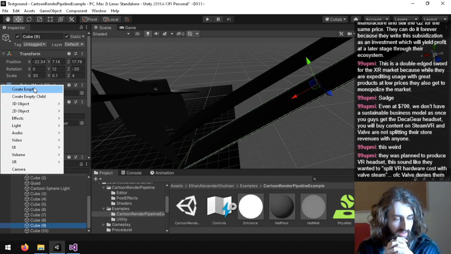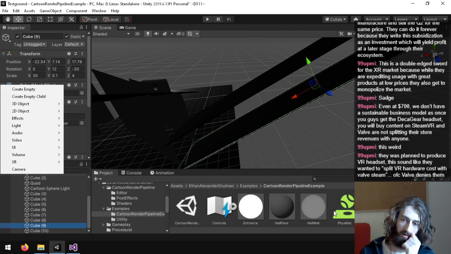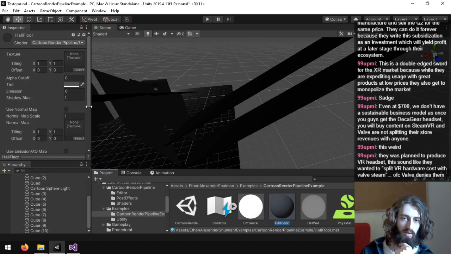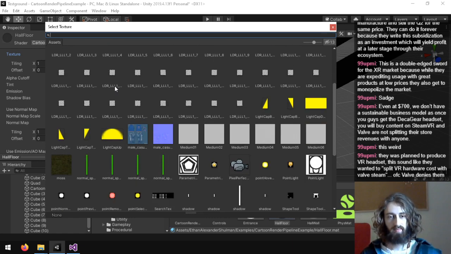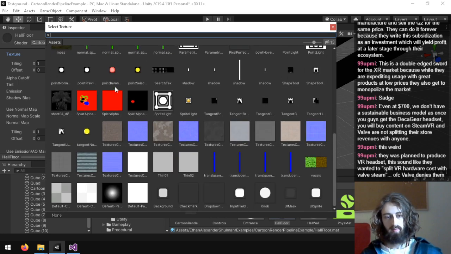I also think that I should make these look like stairs. So I could combine many cubes to make it look like stairs. Or I could find a way to texture it like stairs using one of the built-in Unity textures.